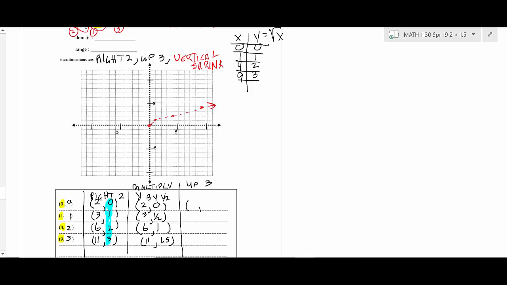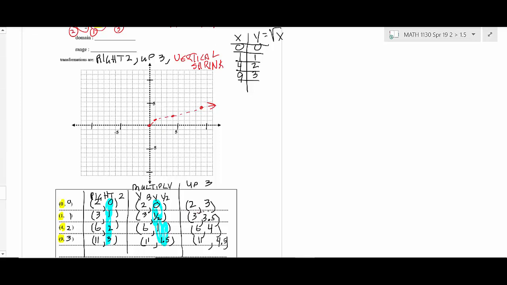And then the last thing you do is you take everything up 3. So what changes, x or y? Y. If you're taking everything up 3, that's a y measurement, so what you're going to do next is take all those y's and just make them go up 3. So 0 plus 3 would be 3, a half plus 3 would be 3.5, 1 plus 3 is 4, 1.5 plus 3 is 4.5, like that. And then the x's, we set those in the first step anyway, and that's it.